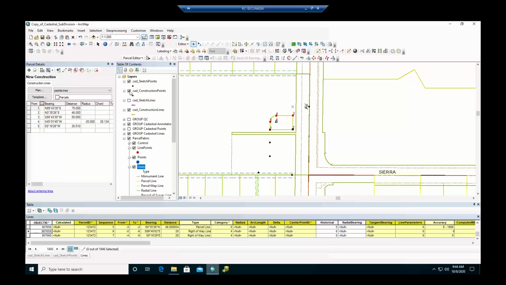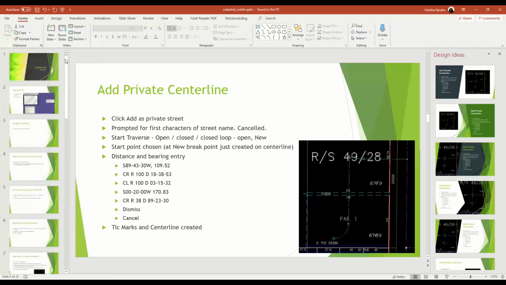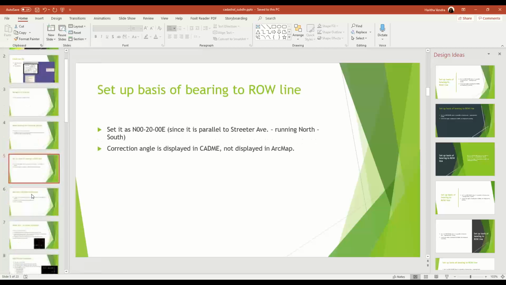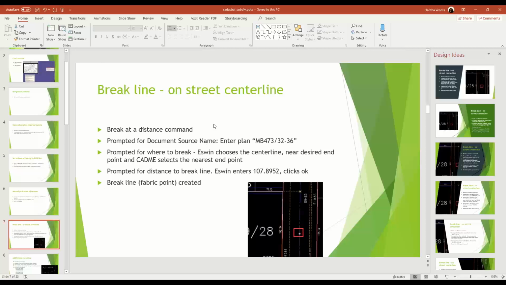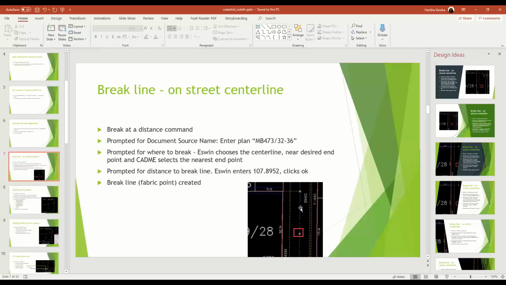So we have to prorate that distance in so that we can be apples to apples. Once we prorated, that was the math equation that I did. Once we're talking apples to apples, then we can say, okay, that's where we want to break it, and then we establish the basis of bearing, because now we have to be on a common rotation so we can talk the same language.